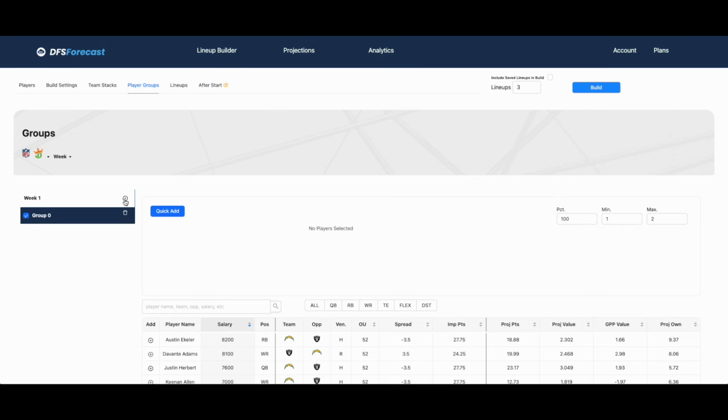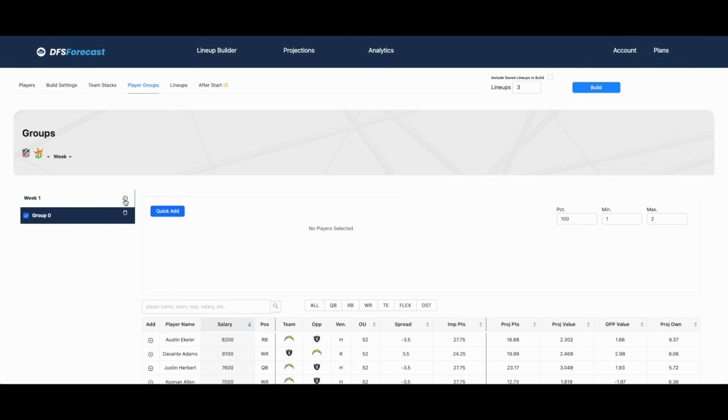Let's take the Bengals. They have a high-powered offense centered around Joe Burrow and 2 alpha wide receivers, Ja'Marr Chase and Tee Higgins. If Joe Burrow is going to be the QB in the winning Millionaire Maker lineup, it is very likely that the majority of his production is going to go through these 2 wide receivers. However, the Bengals also have secondary pieces that might stack well with Burrow, like Tyler Boyd, low-priced Hayden Hurst, or even Joe Mixon out of the backfield.